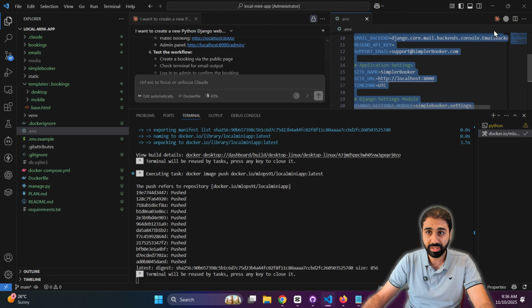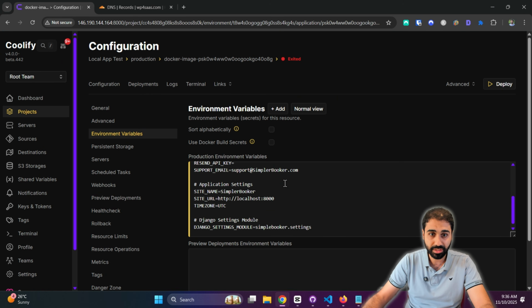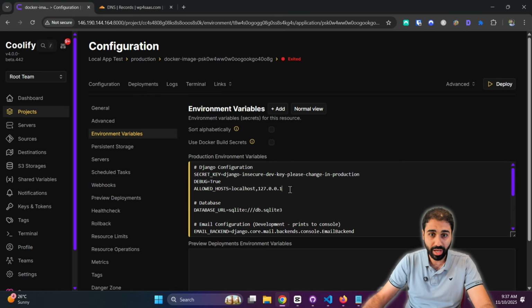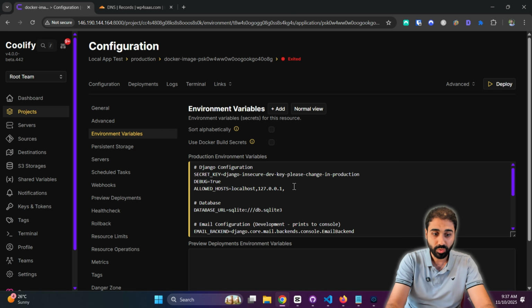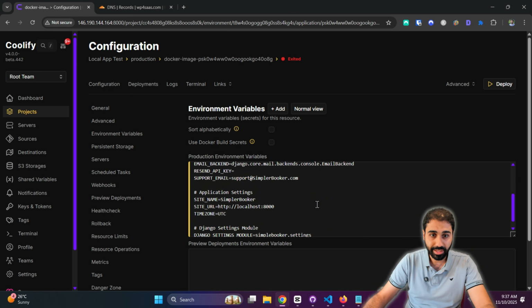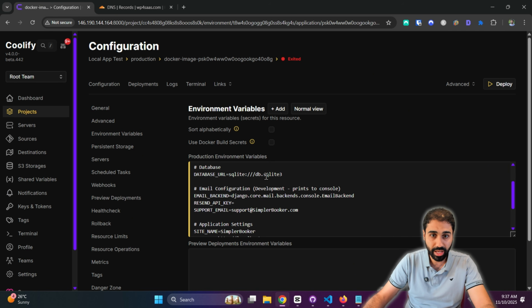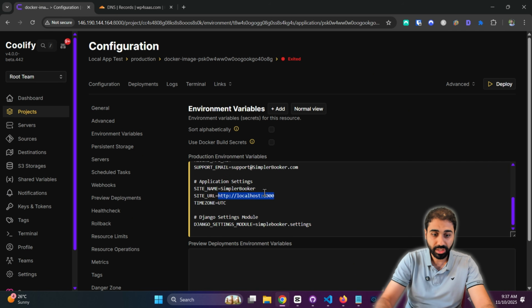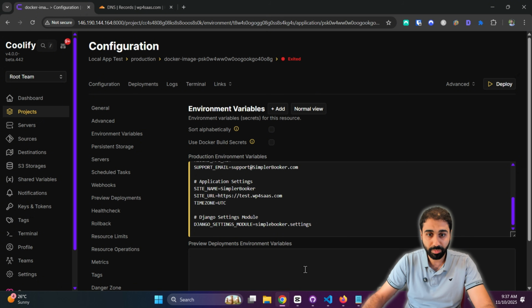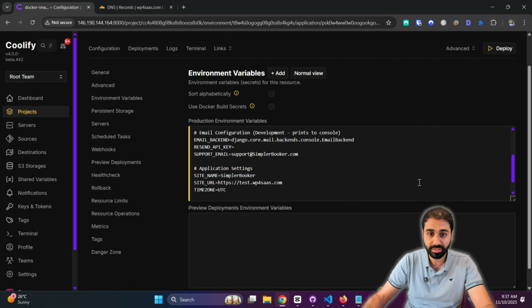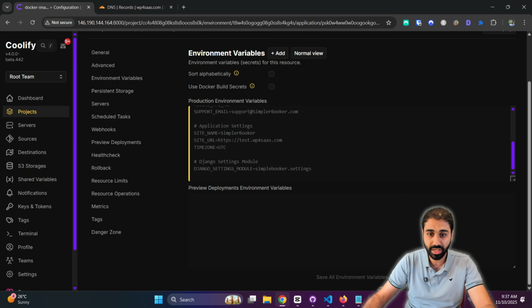I will copy it as it is and paste here, and just make sure here to add the domain for allowed hosts, which is test. And the application site URL is again here, HTTPS, and the domain or subdomain, and simply go down and save.